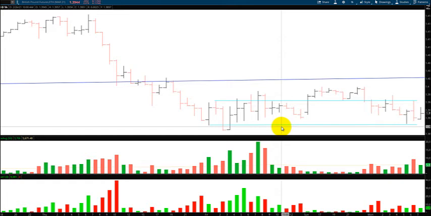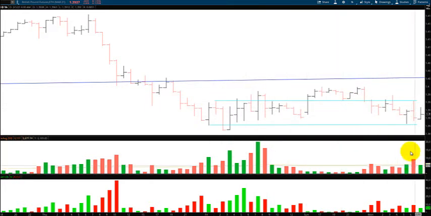So how could you figure out if it's going to be one of those days where it's going to move and there's going to be a lot of momentum and volume behind it, or one of those days where it's just going to continue to go sideways no matter how many trade signals you get inside of consolidation? This comes back to understanding and knowing when to stay out. If you don't understand how to read and detect that constant battle between supply and demand inside a consolidation, along with volume, it's going to be difficult to figure out if price is likely to stay inside a consolidation or if it's going to break out.